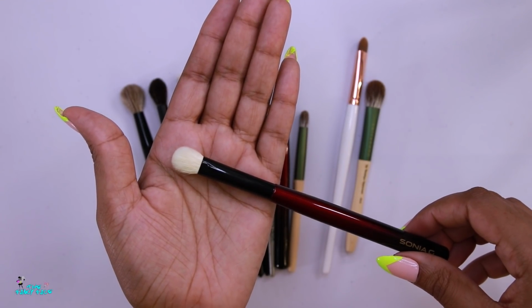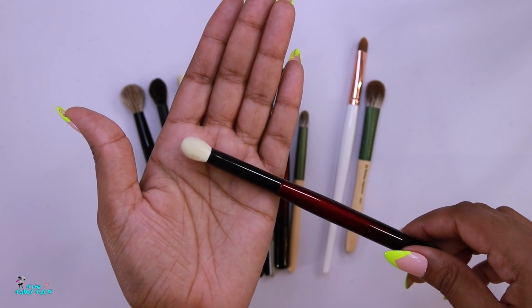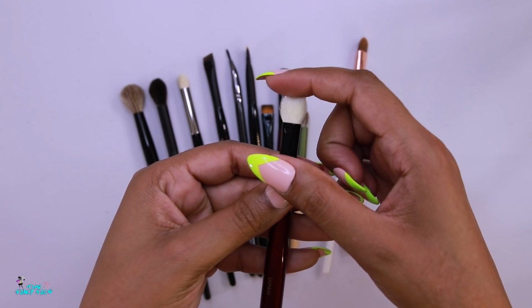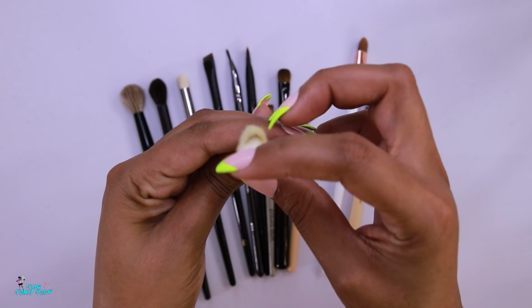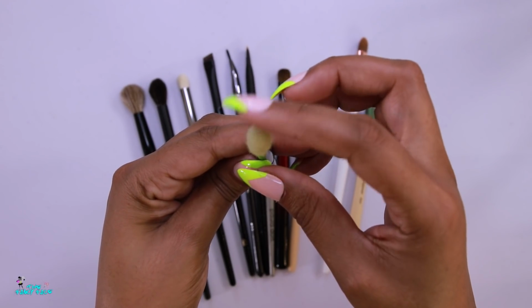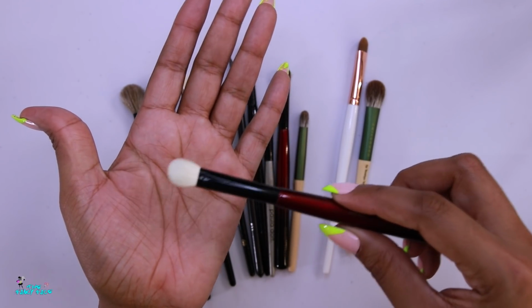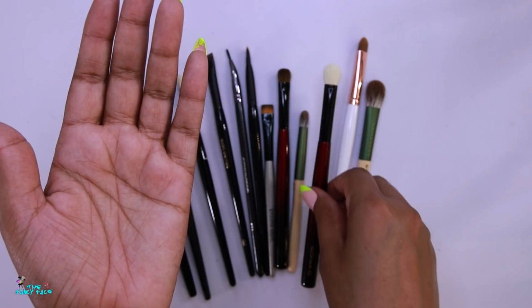And you'll see that we have different styles of shader brushes, but they have the same overall shape, which is a pinched ferrule and a domed top. But they may be a little bit thicker, as you see here. This one is a little bit thicker, so you can use it for blending out edges as well as laying down color using the sides of the brush.